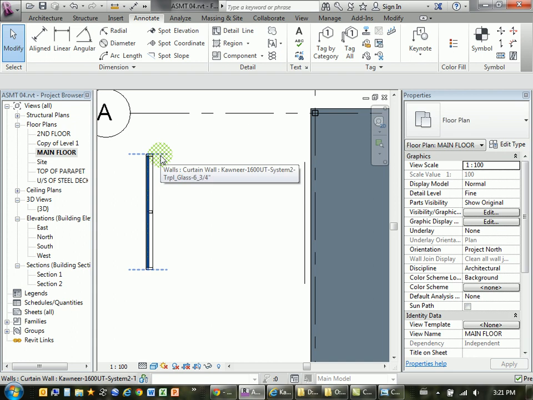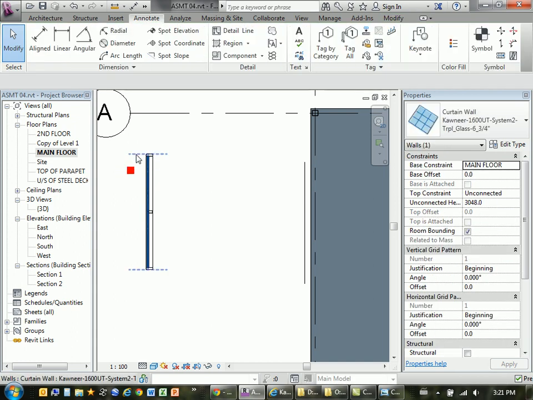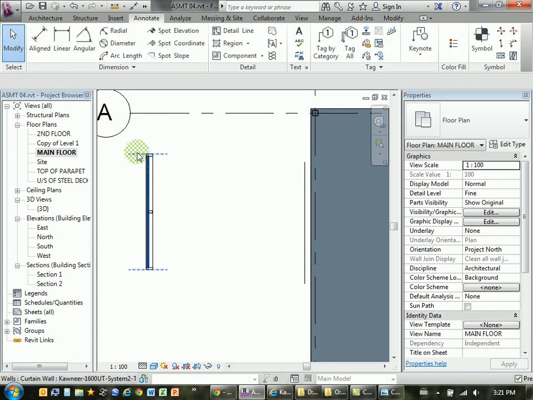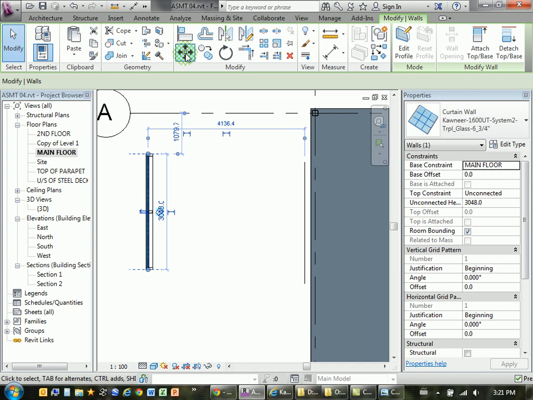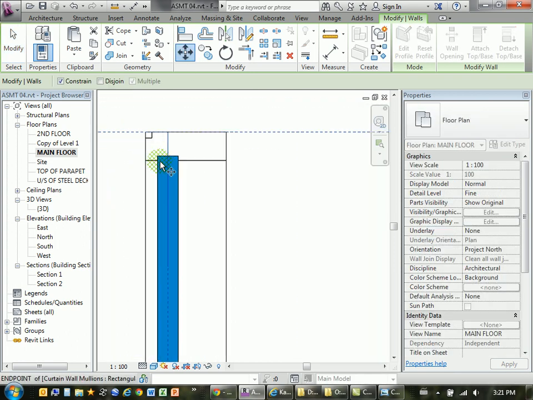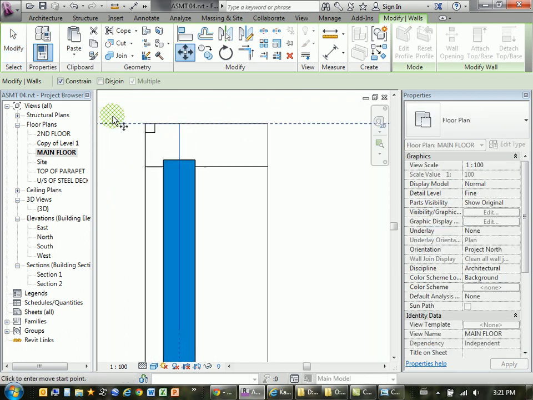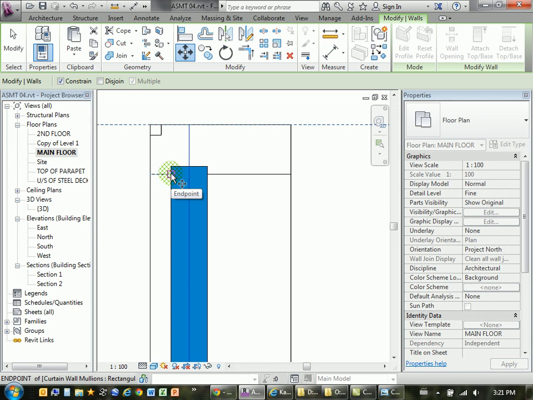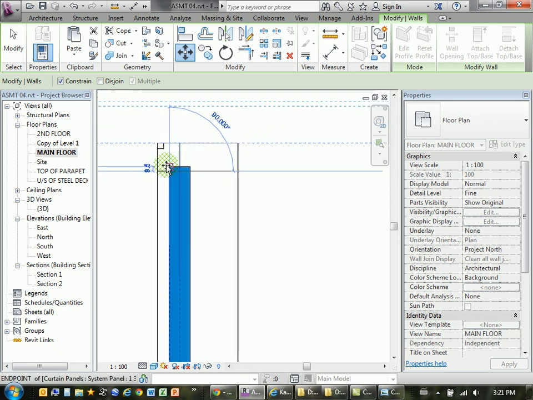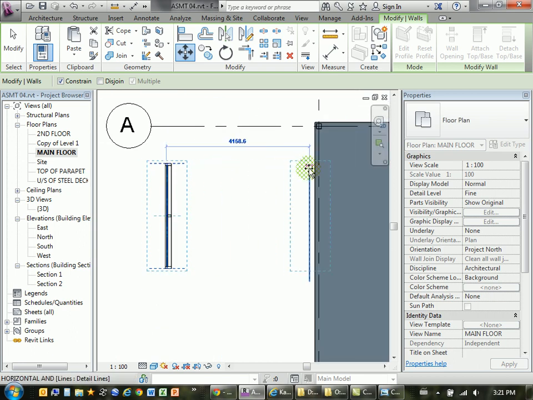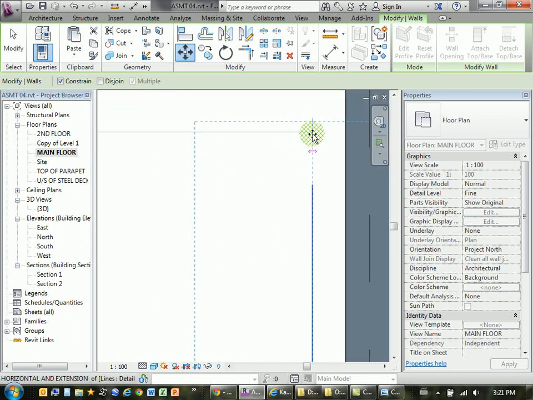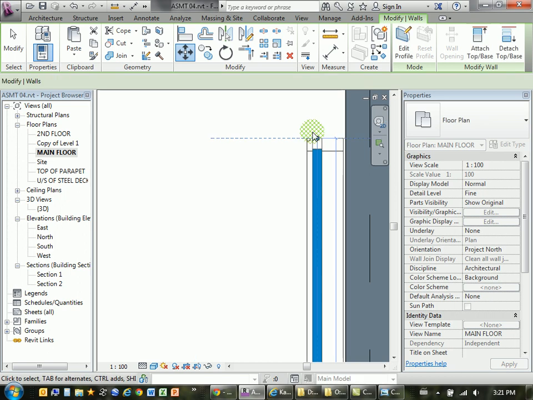So to select the whole thing here, I want to just click on these lines. Notice how I'm hovering to the outside of where the curtain wall is. That allows me to select the entire curtain wall. So I'm going to select that and use the Move tool. And then what I can do here, just using the snaps, is use a snap that finds that outside glass face. Click there, and then just drag over to where I'm aligned with that detail line.